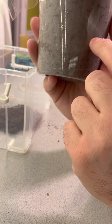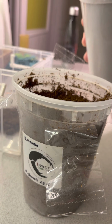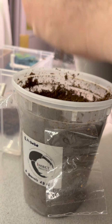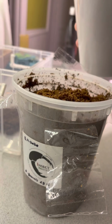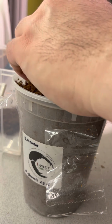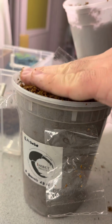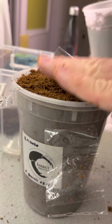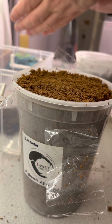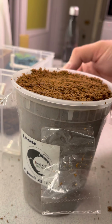So I think what I'm gonna do for now is fill the top up with this fresh substrate. Which it should be able to tell is in there. If it's a hungry grub, it should make its way to the top. If it's in a pupal chamber, this shouldn't affect too much. It'll still be breathable, and it'll, you know, have a normal amount of moisture in it. Because you don't want it to collapse. If it gets too wet, it can collapse.